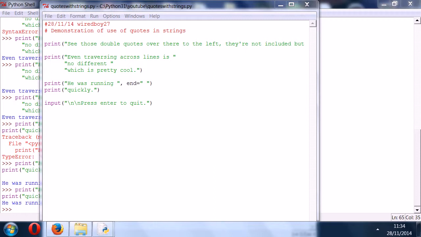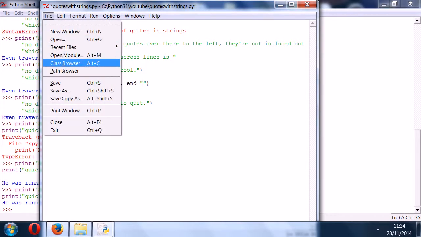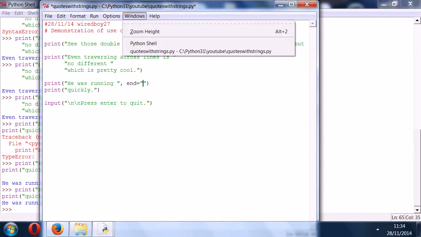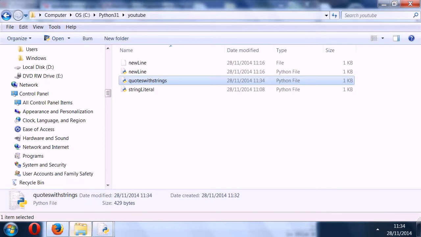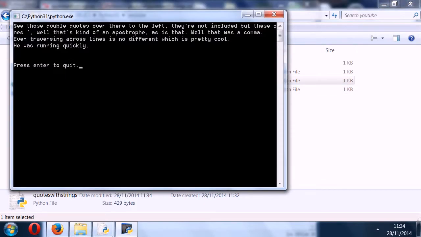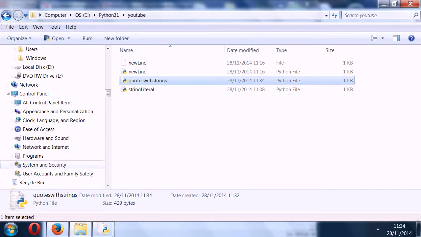that puts in two spaces. I want to do that though. So yeah, we can save that and check this out again. So we got he was running quickly there. Obviously, there's a problem here within the line with my long sentence at the beginning. And so even traversing across lines, it doesn't actually do anything because there's no proper formatting there at all. So that's why nothing is happening.